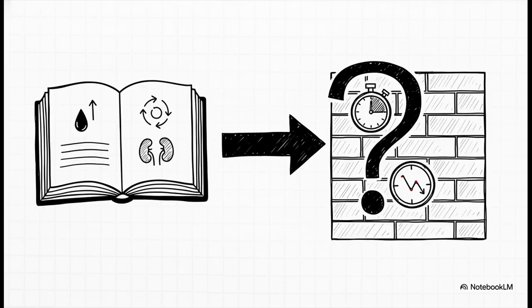But here, we hit a bit of a wall with our foundational books. They tell us what happens, but they're missing the really critical timing, like the onset of action or the half-life. How fast is my patient going to feel better? How long is this drug going to last? This is a perfect example of why in actual practice, you have to go beyond the textbook and consult specific drug references for this kind of crucial data. It's a non-negotiable step for safe practice.